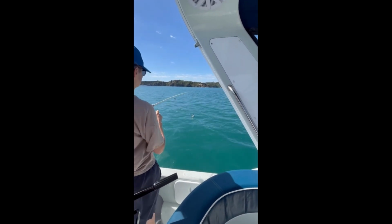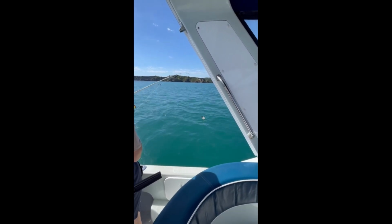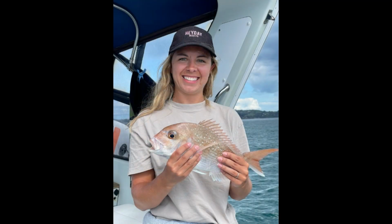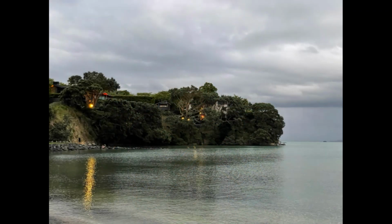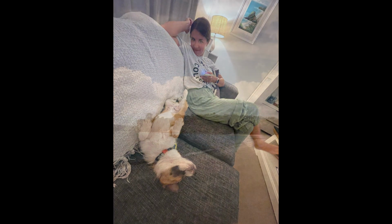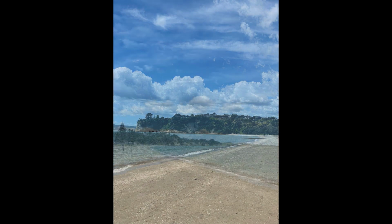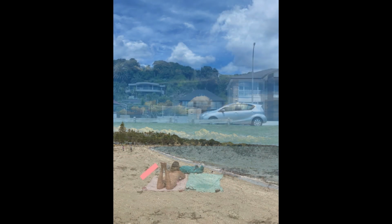Liz and Lou doing their thing. And my red snapper. Did Lee dive down and get it? I don't think we've actually got a shot of it, but Lee filleted it, and then they literally take it to the fish and chip shop and get it fried there. That was really good. And then he also smoked some other fish. I can't remember the name of the fish now. It was brilliant.